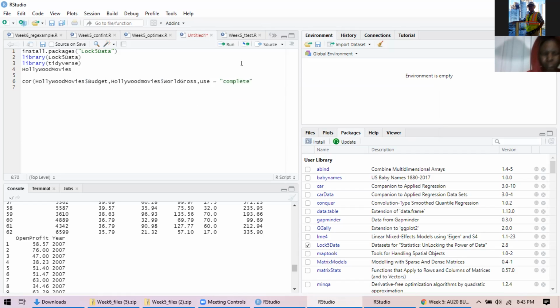This one's a little bit confusing. Why do you do this? Once you tell the cor function that you want to use complete, it doesn't really ignore the missing values, but it will calculate it. Because if you calculate it now, you're going to get an NA, a not a numeric value, if you don't use complete. Now you close the parentheses. Now this is done. Try running this one.